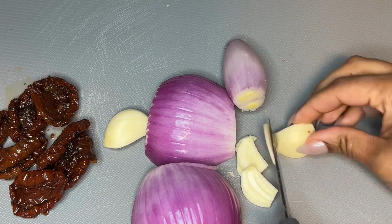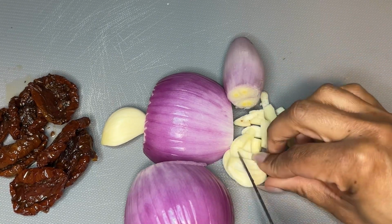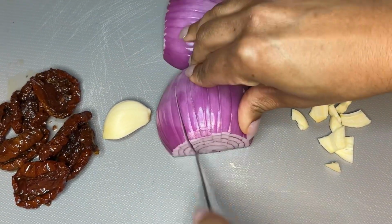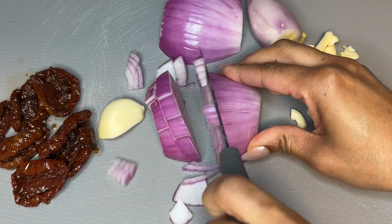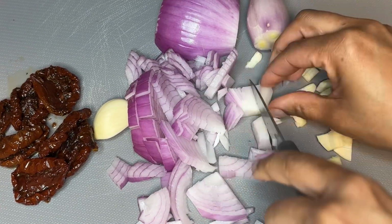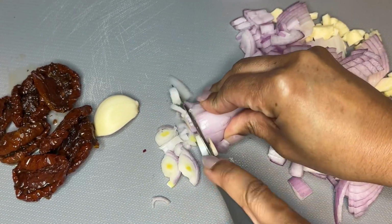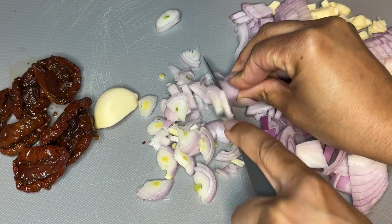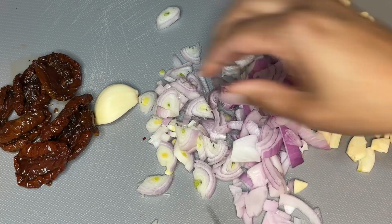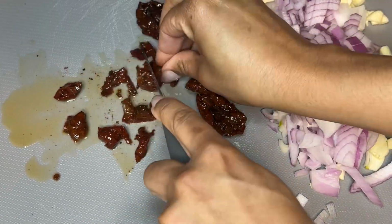Now we're going in and I'm chopping up our vegetables. I'm using garlic. I'm using a shallot. I'm using a half of a purple onion. If you don't have a shallot or a purple onion, I'm sure you can just use a regular sweet onion, white onion. I'm chopping it up very roughly. There's no method to my madness, just making sure that it's chopped up, and that everything can be sauteed down pretty quickly, that they're just about the same size.